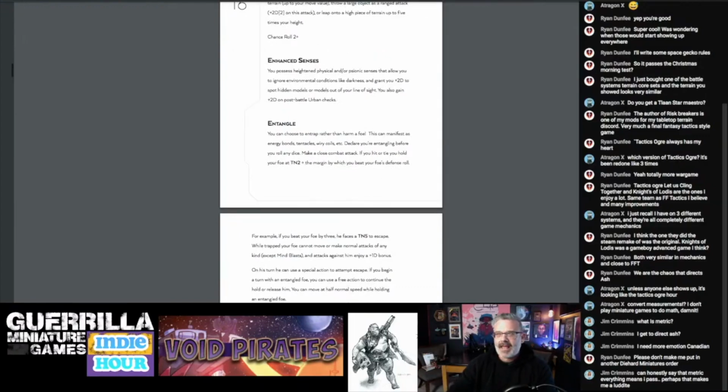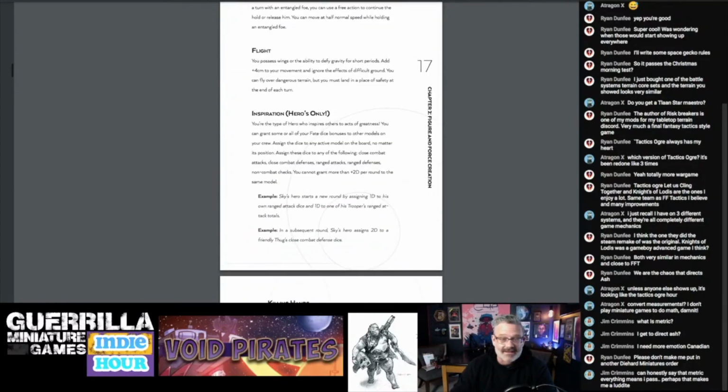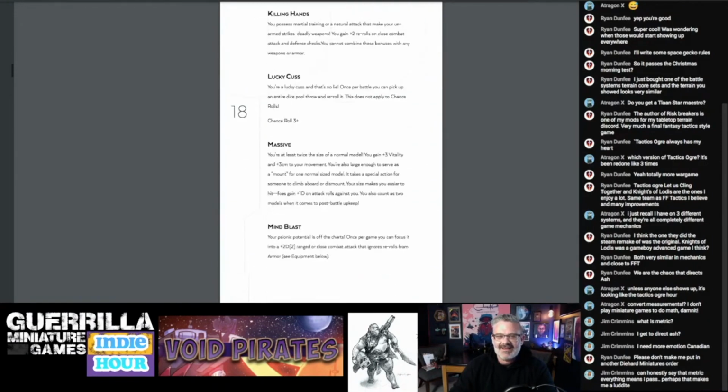So however your model looks, if you've got a bigger guy on a 40 mil base, you give him Brute, and that's going to allow you to reflect that your model is bigger. Flight, if you have wings. Inspiration for heroes only. You can do your "aim to misbehave" speech. Killing Hands, if you want to be able to kung fu somebody, or Lucky Cuss. You're a lucky cuss, and that's no lie.